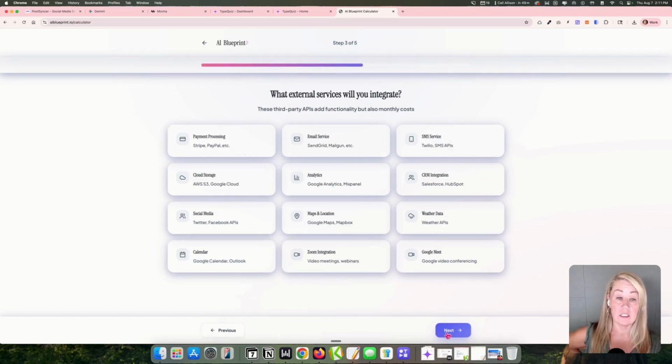The external services, this is where it's key. And keep in mind when you're thinking about external services, if you're thinking about building something, that you're probably already paying for a lot of these tools. So don't necessarily look at these as additional tools. And of course, they are estimates. And if you're wondering where I got the price breakdown of this, when we get to the results page, we'll talk about that in a second.